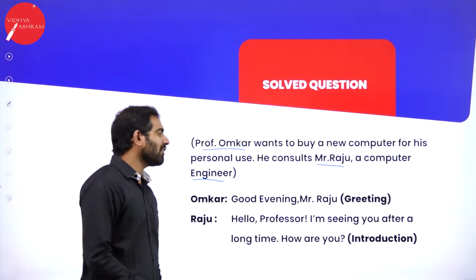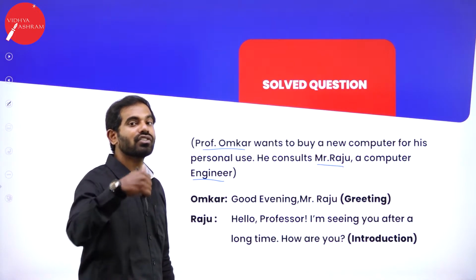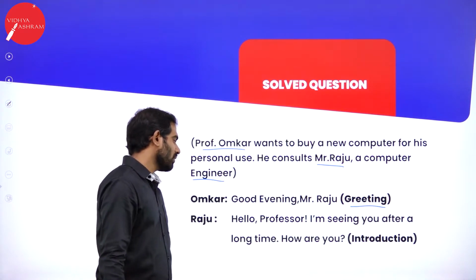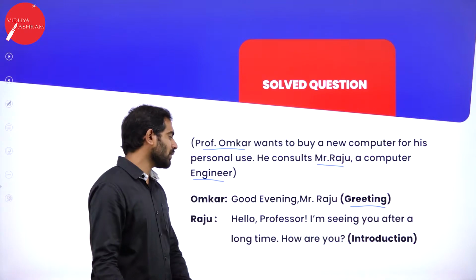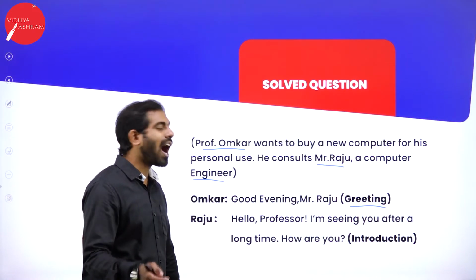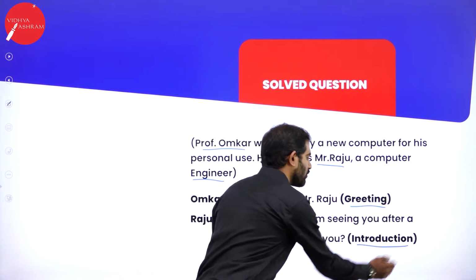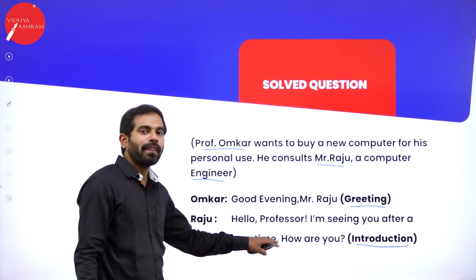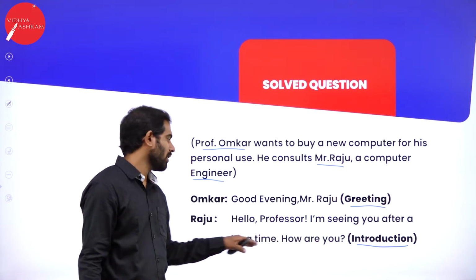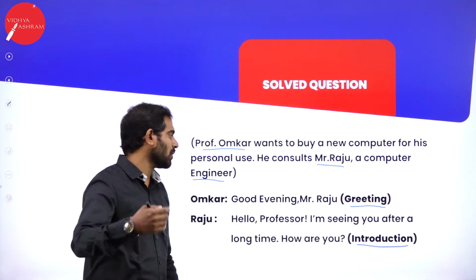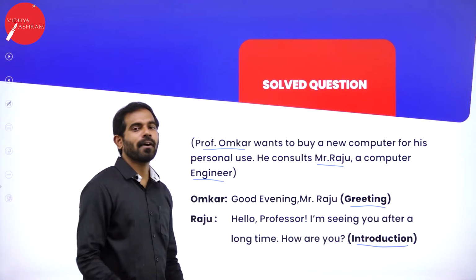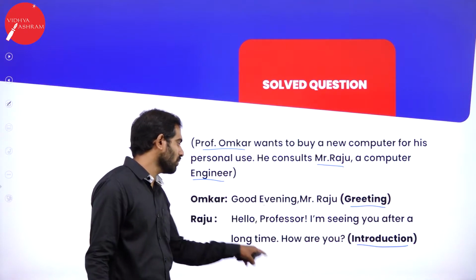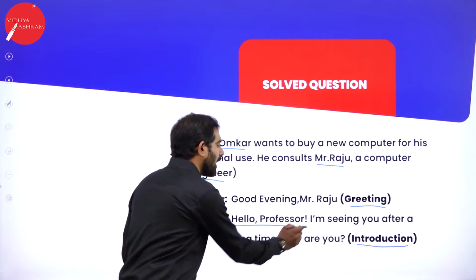Omkar: Good evening, Mr. Raju. So what is he doing here? He is greeting. Good evening, Mr. Raju. Raju: Hello, professor. I'm seeing you after a long time. How are you? Introducing, or maybe inquiring, or maybe greeting the same way, is giving introduction here. Hello, professor. I'm seeing you after a long time. How are you?